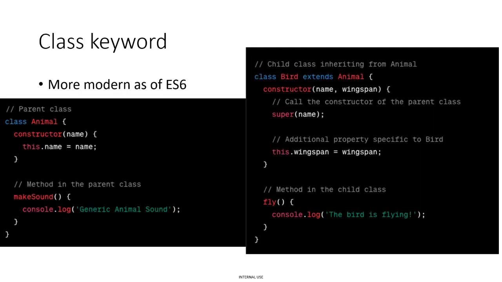Now, lastly, you can use the class keyword, which is a more modern way to do it, as of ES6, relatively recent. This is where you actually use the class keyword, and then you have a constructor of the class where you pass in arguments that will instantiate objects of this class. So we have an animal, same example that we used in the first two instances, guys, where we're passing in a name to instantiate the animal, and then the animal has a method of the class called makeSound. Now, when you want to set up an inheritance chain here, you create a new class that extends animal, and this is where the extends keyword comes in.